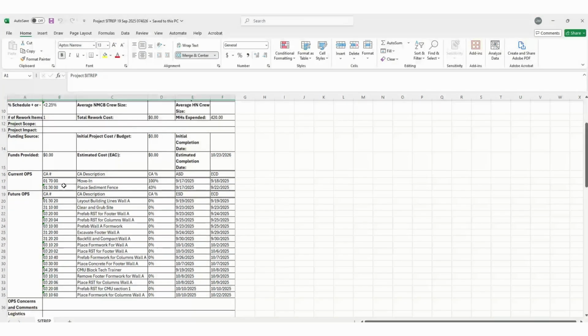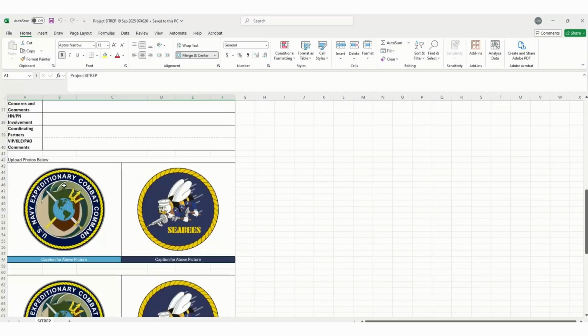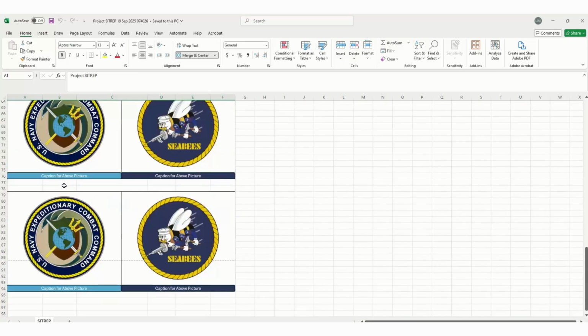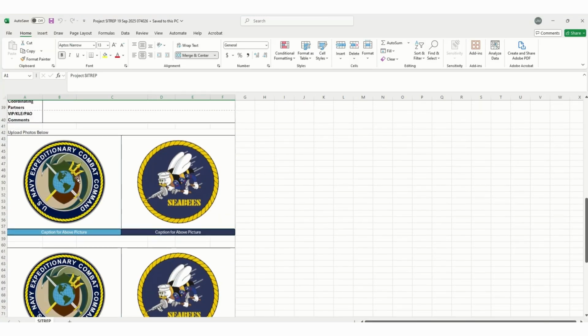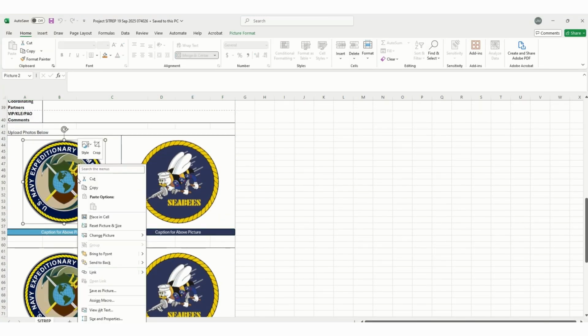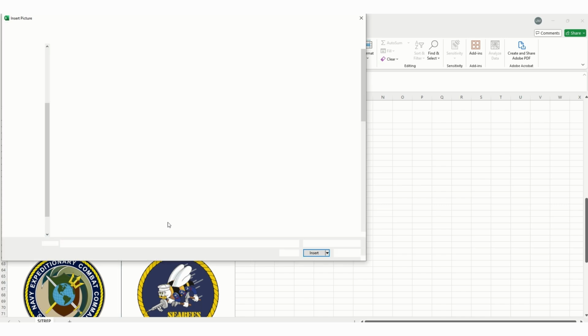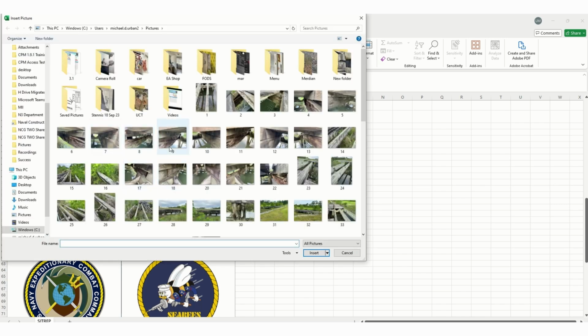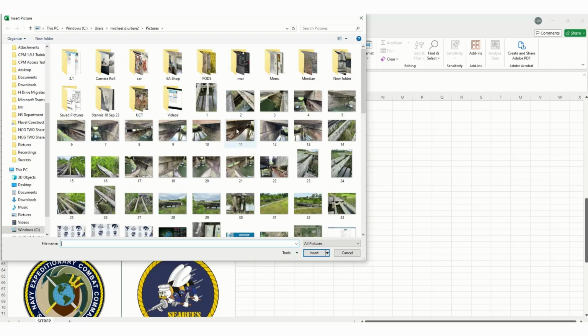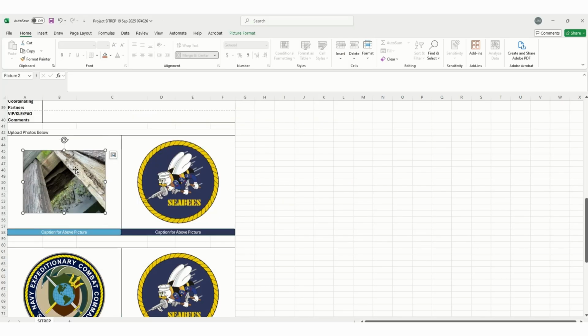Also, you've got photos that you can put in. All you have to do is right click on the photo, go to change photo, this device, go to your photos file, wherever you have the photos, and just click on it and it will automatically populate.